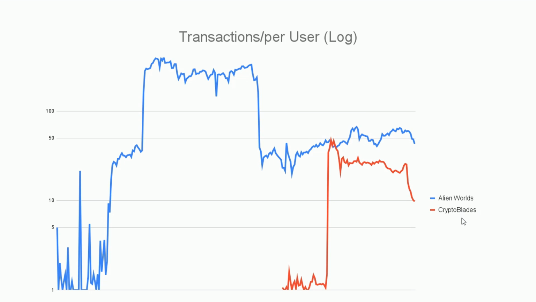Cryptoblades is sort of interesting. Cryptoblades is running on the Binance Smart Chain, and it's a different sort of chain in the sense that you have to pay a gas fee on it. With Alien Worlds, it's proof of stake. You don't even have to stake tokens. Your tokens are staked for your address, and you basically get access to the network for free unless you're doing an awful lot of transactions. So with Alien Worlds, you just hit transact on mine, and you don't pay any fee. With Cryptoblades, you are paying a gas fee for doing the battles. So there is a cost involved, and that's kind of why we see fewer transactions per user.